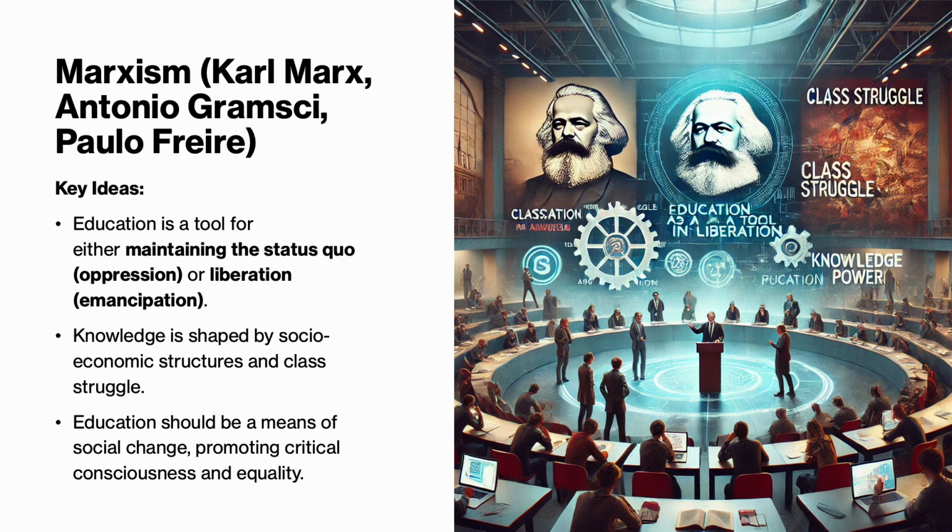Then we have Paulo Freire. That's the critical pedagogy. So his key ideas are banking model of education. So traditional education treats students as empty vessels to be filled with knowledge, passive learning. Then problem posing education. Learning should be dialogical and participatory, where students co-create knowledge. Then conscientization. Education should develop critical awareness to challenge oppression.